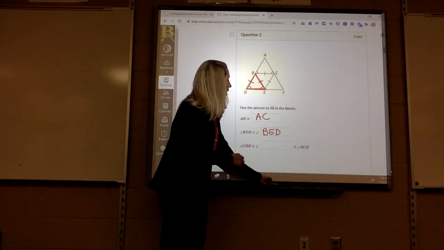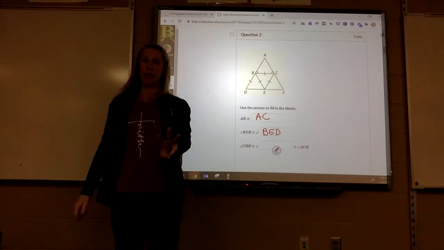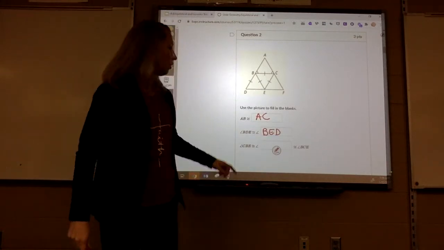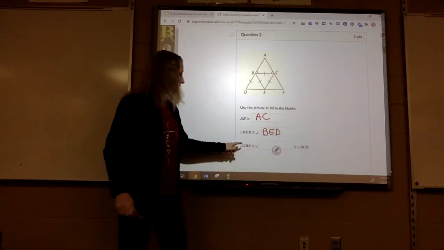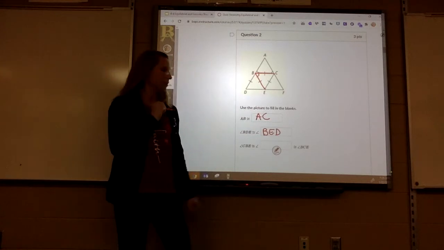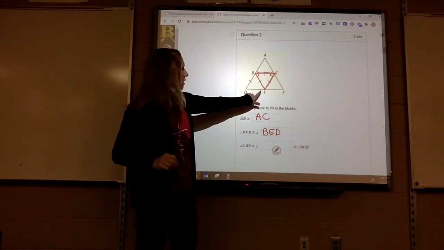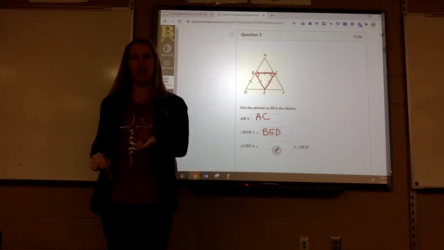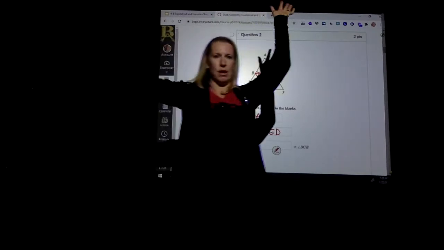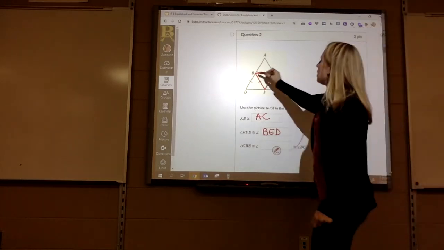BED. And then the last one, we're actually looking at this middle triangle. Notice all three sides are equal, so that means all three angles are equal. We've named two angles. So I have CBE, that angle, and I have BCE, this angle. So I have to name that bottom angle with 3 letters. E has to be in the middle. My lights went off. E has to be in the middle. I'm going to try to get my lights to come on. There they go. So I would name that BEC.